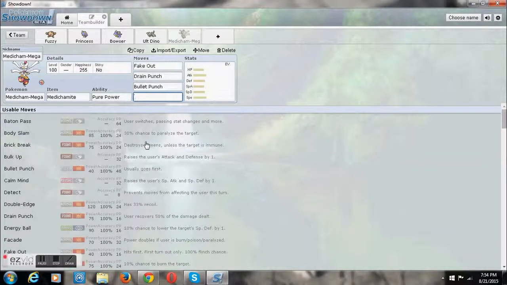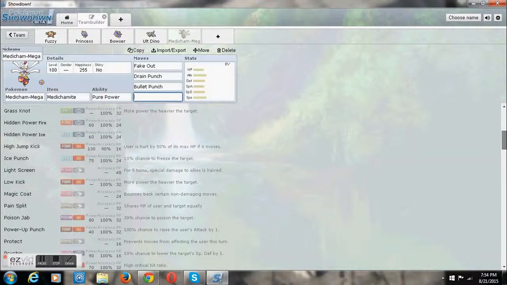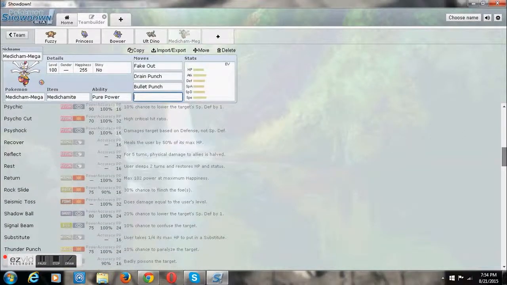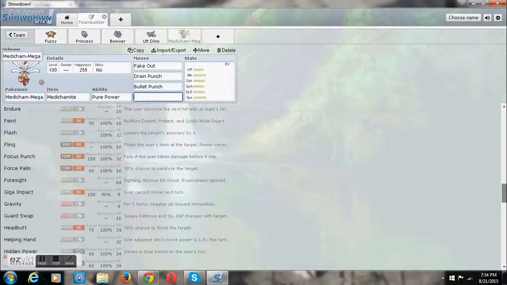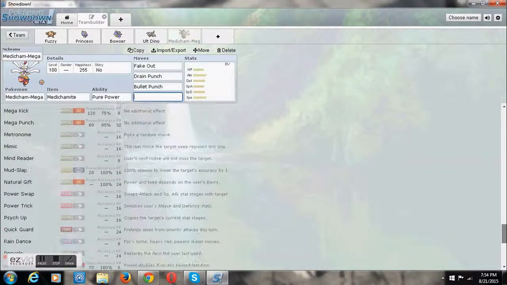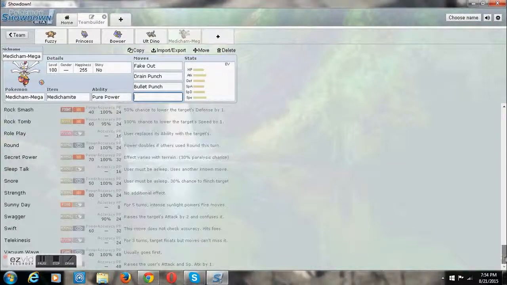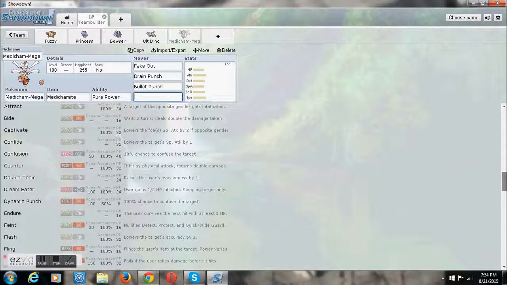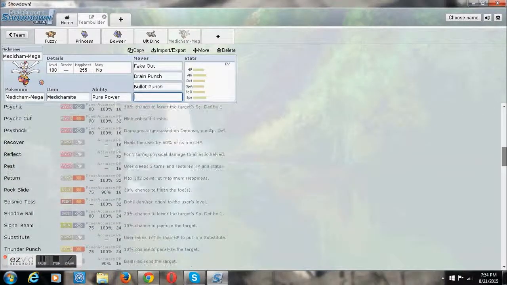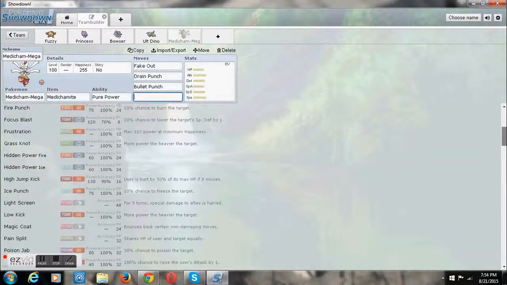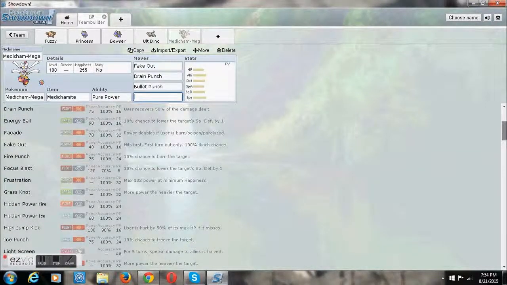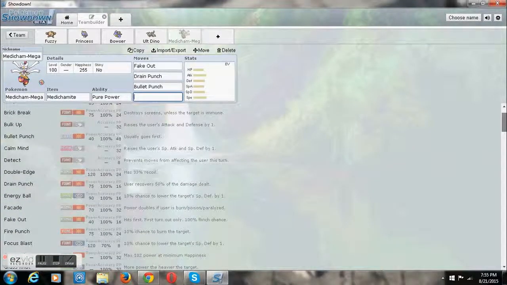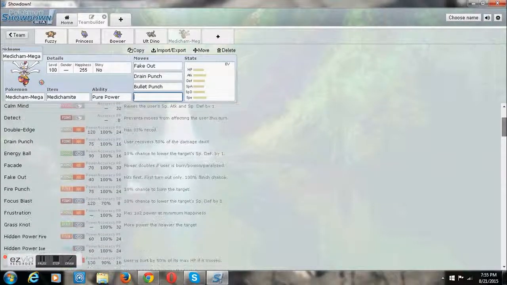Unfortunately, I don't think you get U-turn, do you? Let me think, what would be a good attack? You also get access to the elemental punches. I could do your Psychic Stab, but I don't really want to do Zen Headbutt. Not this time, at least. Maybe I'm thinking going a little bit more elemental punch, so maybe Fire Punch, Thunder Punch? Thunder Punch wouldn't be a bad idea. I can't really think of too much that's standing out for me.